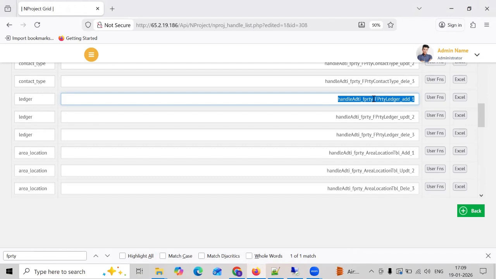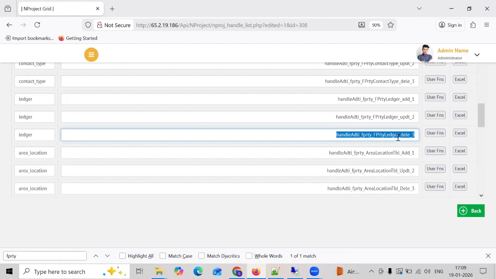I noted down all three: add, update, and delete. So whenever I add a share, the add connection is to be used, the update connection is to be used, and the delete connection is to be used. So the process is clear. Similarly for investors, that's what we are going to do. I made a note of it.